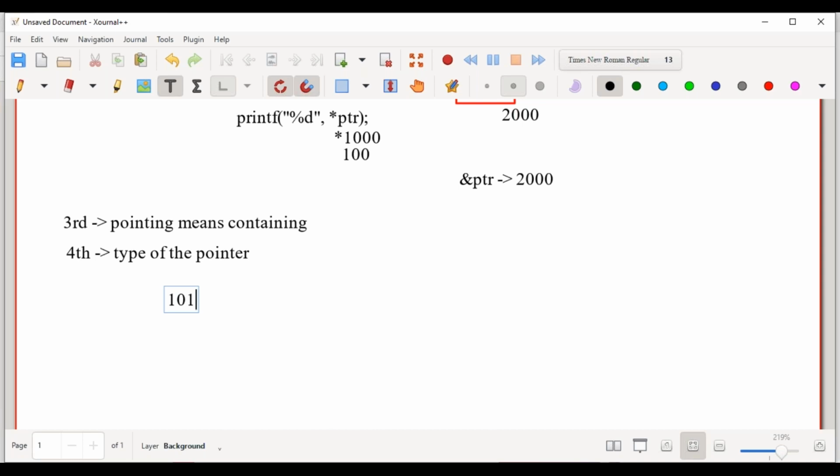Second question, looking at the door number 101, can you decide what type of people are staying, whether it is an Indian staying in the house, an NRI, or an American? Is it possible to know what type of people are staying in the house with just the door number?